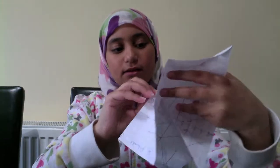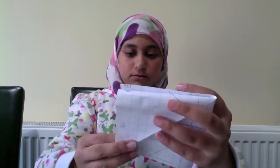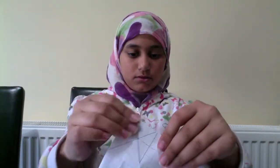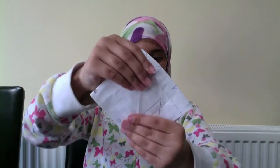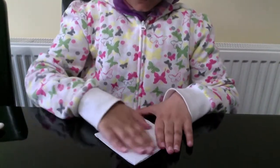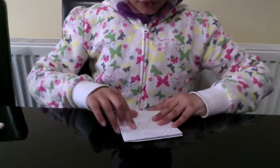And now this bit might be a bit fiddly, but you should be able to do it easily if you open the top bit, I guess. Okay, and then flatten it all out. Okay. After you have this, you fold the sides into the center.